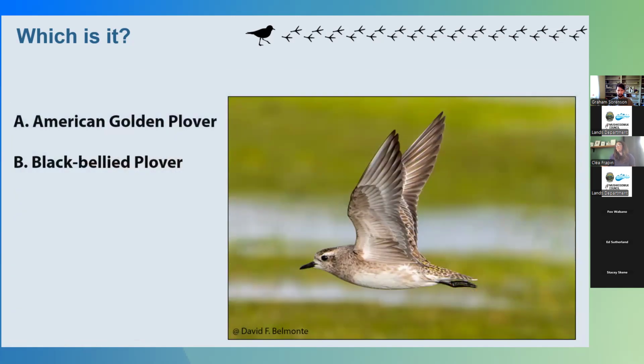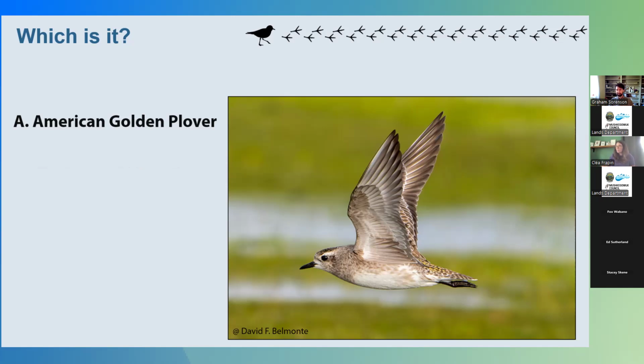And here is another one. Again, it's in non-breeding plumage, I'm not nice. But is it an American golden plover or a black-bellied plover that you can see here? I don't see the chat, so I'm just leaving some seconds for you to think and answer A or B. But it is an American golden plover.